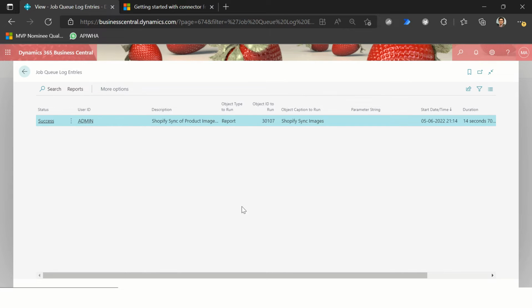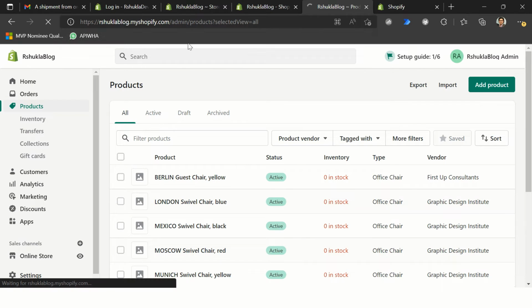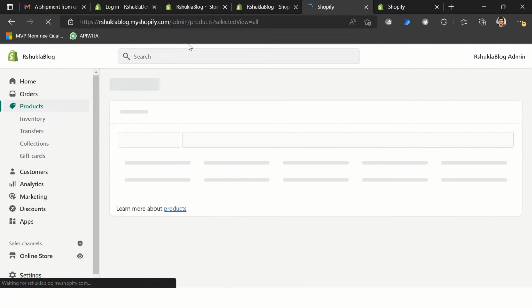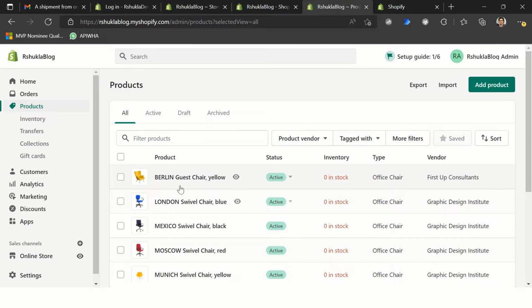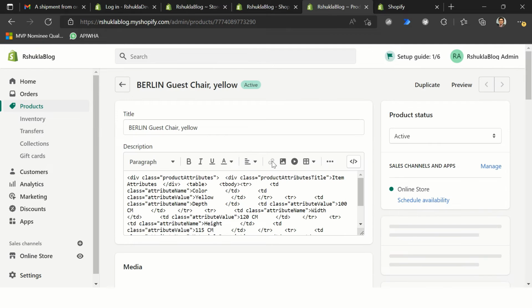Okay. So it says success. Let's try to refresh this. There we go. So we have the images here now. Let's just open any one of them. Let's see, what do we have here?